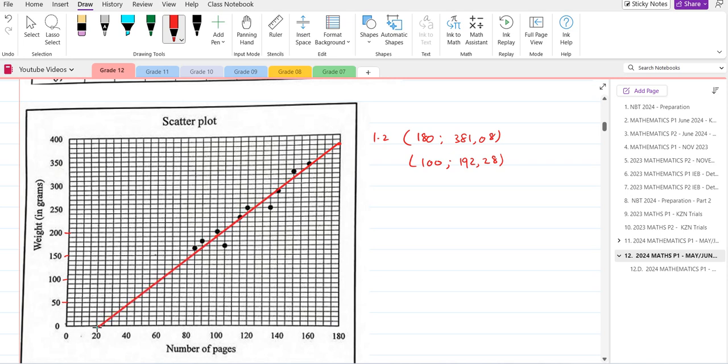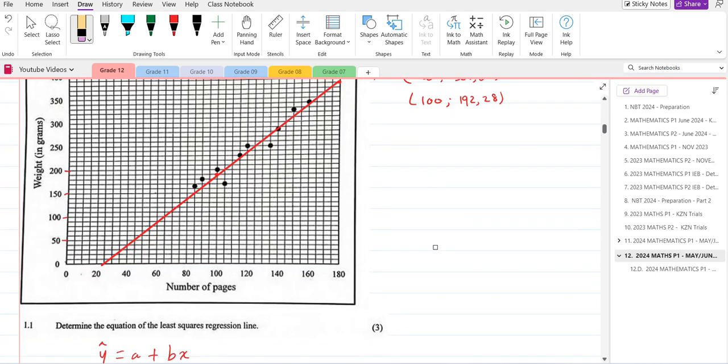Right, so I'm getting a point something like this. Right, so that's the equation of the least squares regression line. As you can see here, the deviations are very tiny. Just 1 point is far away from this line, but anyways, that's my equation of the least squares regression line. Alright, so I hope you guys understood that. Moving on to the next question.